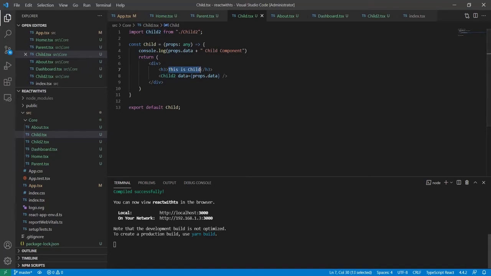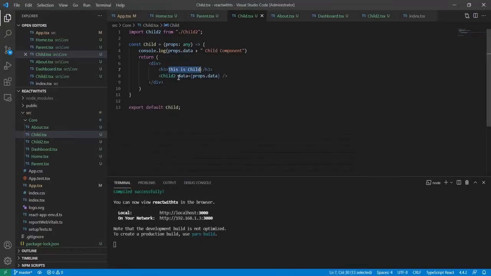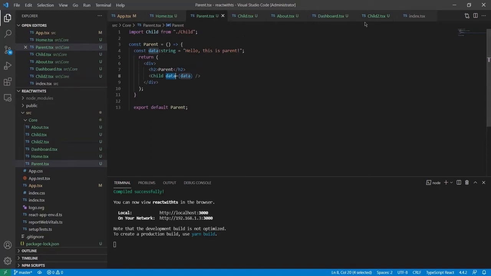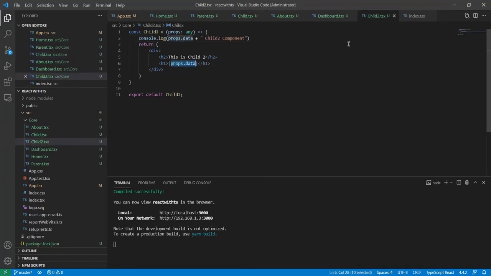This is a child. Let me go again into the browser, and you can see the second line is this is child. Inside the child, at the second line I have accessed the child2 component, and inside that I have passed the same data that I received from the parent. Now I will go to child2, and you can see it first printed child2, and then it printed the data that I received from the parent to child2. Okay, means by using the child component as well. Then finally it has printed the child data in child2.